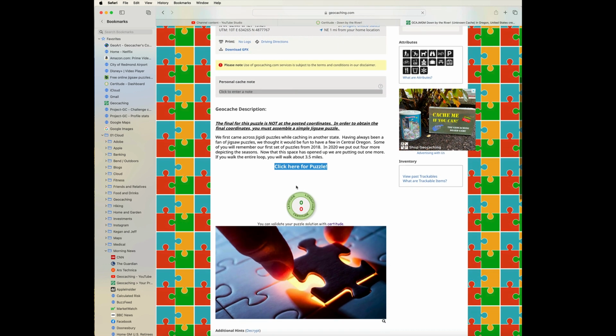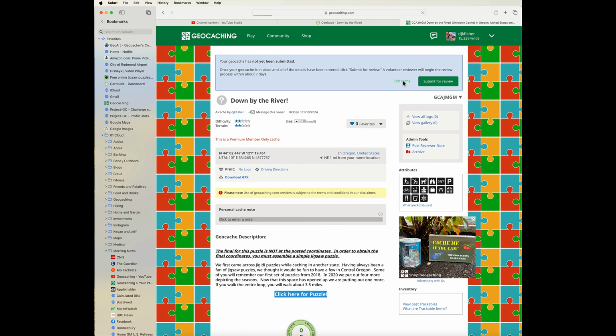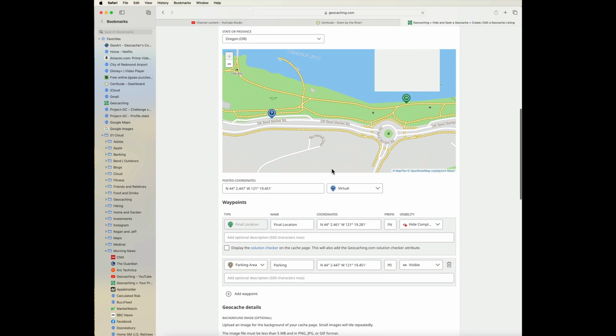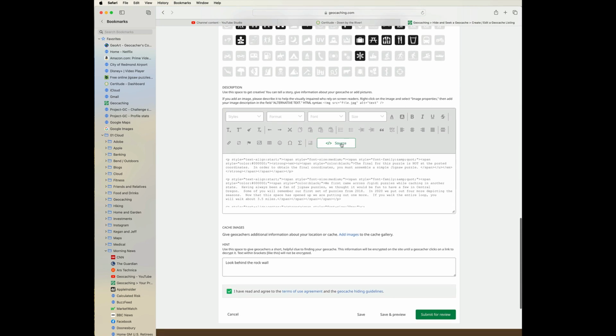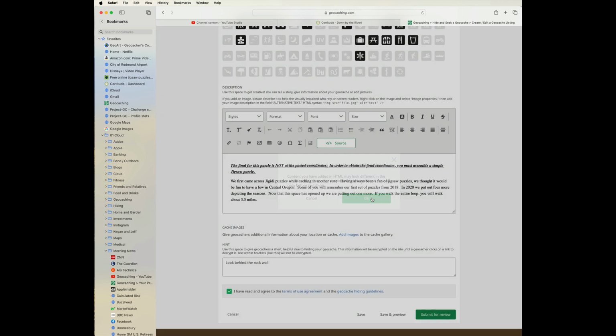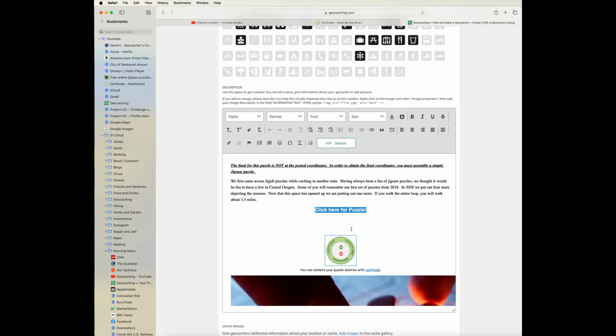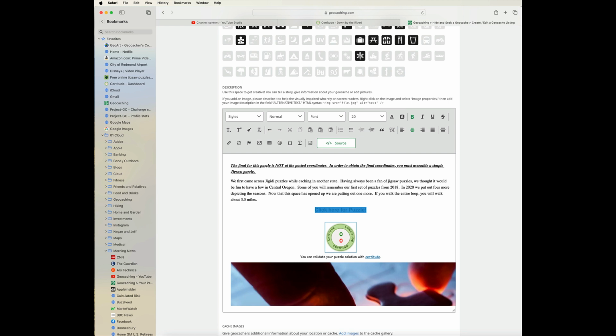But I noticed that I have a couple of extra spaces in here. So let's take care of that. I'm hitting Edit Cache again. I'm going to go down and click on Source, which is going to turn this back into the user-friendly editor, and hit OK. Once you've created it, then you can look at it in either format, HTML format or the easy edit feature. And I'm going to delete a couple of spaces. There we go. I like that.